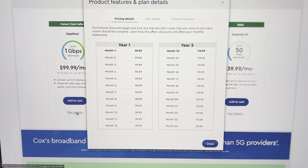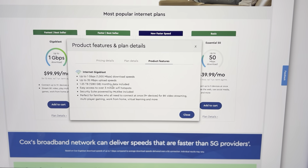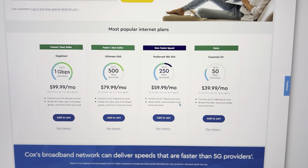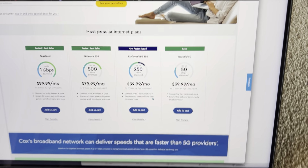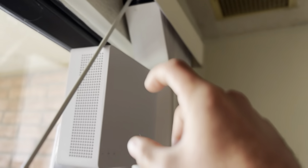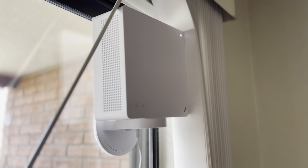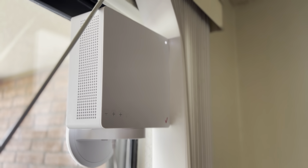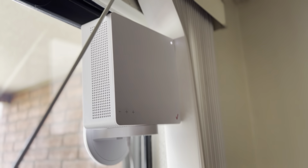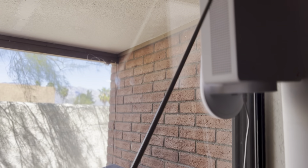Verizon has no data caps on these plans. They cap out at 1.25 terabytes, which used to be a terabyte but was apparently not enough for some people. I also don't have to have a separate modem and router anymore since this Verizon device replaces both. It's big and bulky, but the tech who installed it mentioned a smaller version is coming that doesn't need to be suction-cupped to the window. For now it's in the way of my blinds, but I could move it elsewhere since this spot gives me a direct line of sight for the fastest speeds.